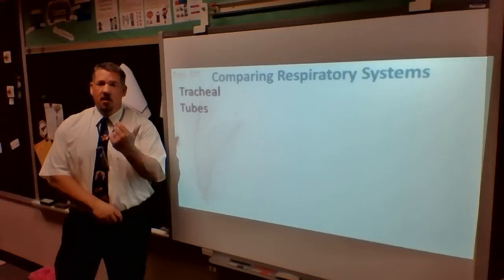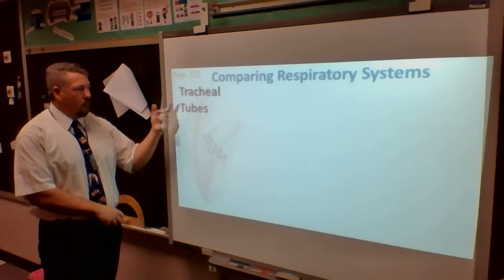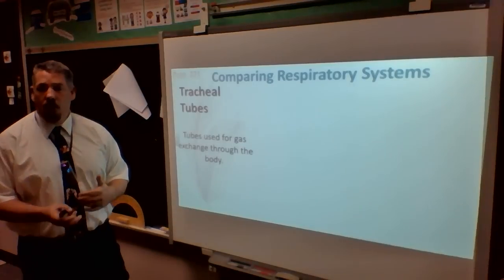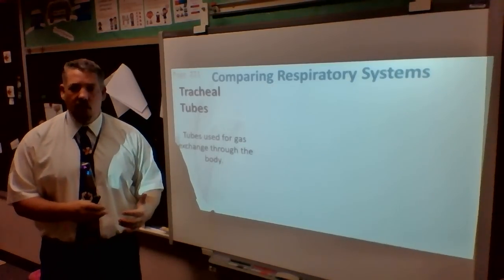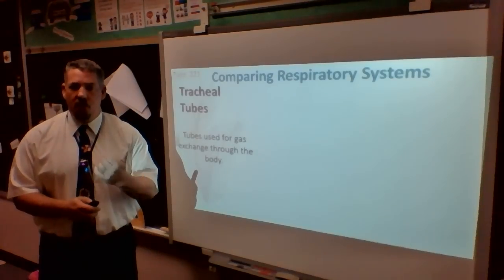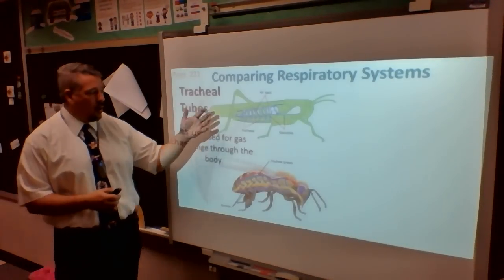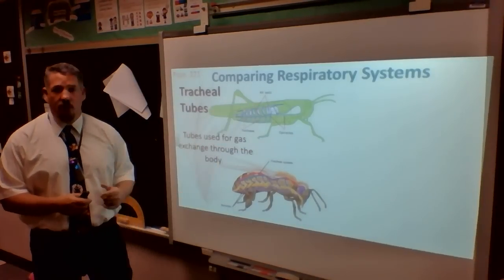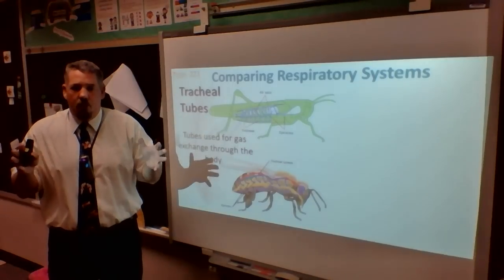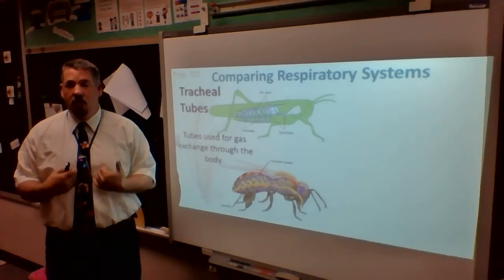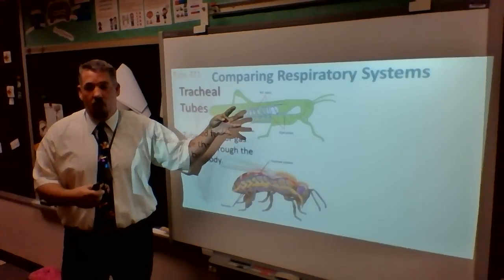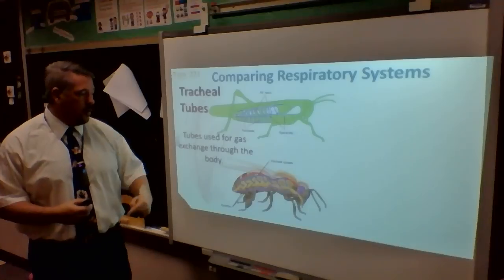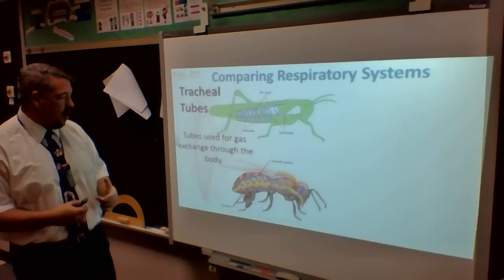So the ones that are mentioned in your book as you read them for your assignment, one is called tracheal tubes. These are tubes that do an exchange for the animal, but it's not in their throat and in their mouth like we would think. Tracheal tubes are on our insects, and they are underlined and they're parts of their body. So I have all of these little openings that act like their lungs, like yours and mine do. So they have several openings to breathe through, or maybe nostril holes like you and I, but they have several. We get 2 and 1 mouth, which makes 3 openings.